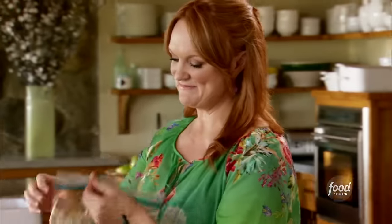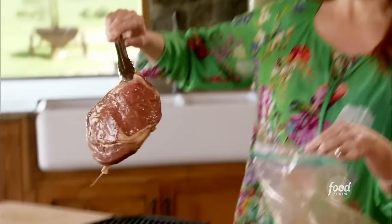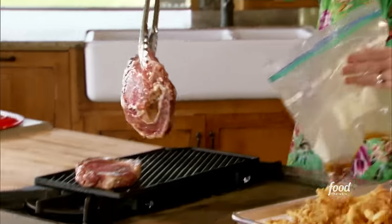Now I'll get the steaks going for the big steak salad. I've got a grill pan. That's a nice shortcut way to grill things. It gives things nice grill marks without having to go outside and light a big fire. All right. One steak, two steaks. Now I'll let those sit. They're gonna go about 2 to 3 minutes per side.